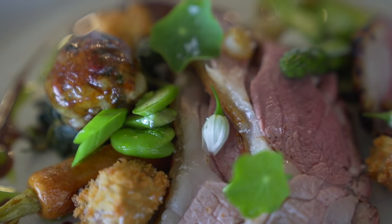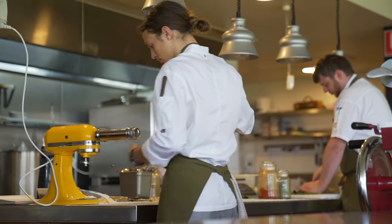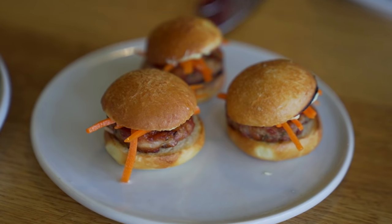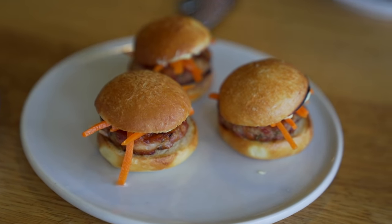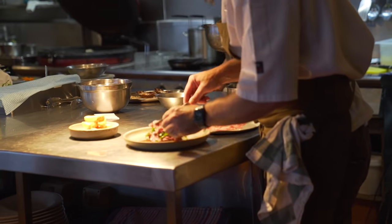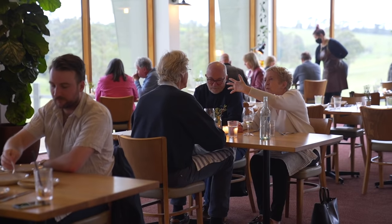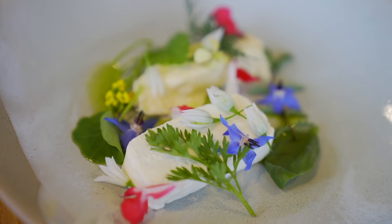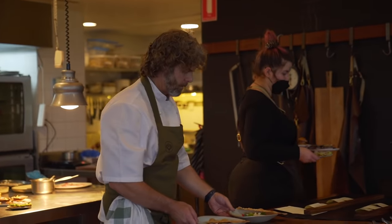I really enjoy cooking and training the chefs that I've got here, and I just love passing on knowledge. Every day that we can come in and work on new things brings everyone nice and close, and it means our concentration on good cooking is heightened — as opposed to a static menu where you're doing the same thing day in, day out and you kind of lose that connection with the food. That's what we're doing here.